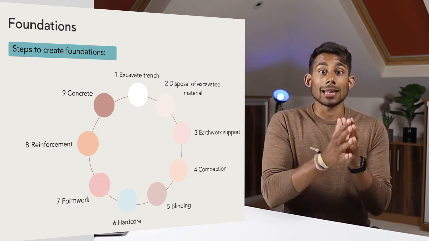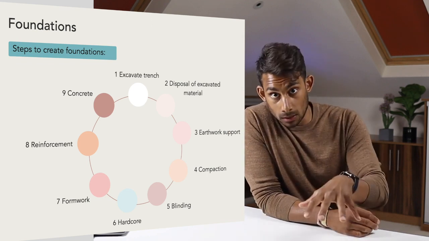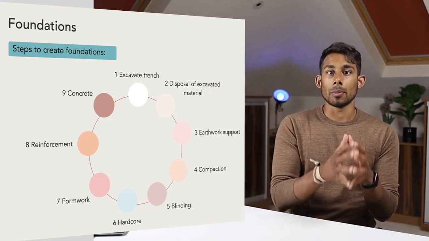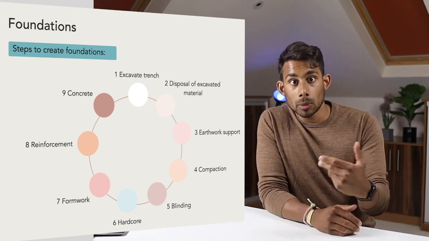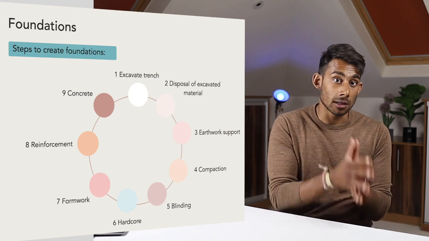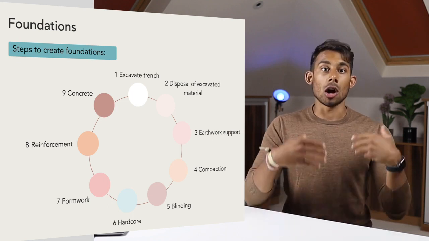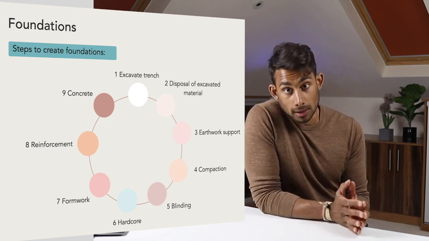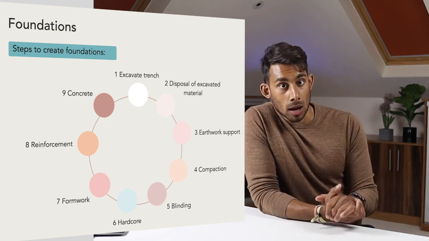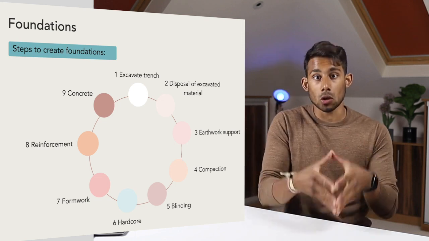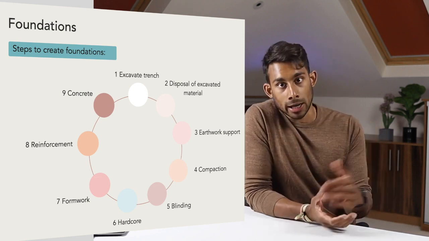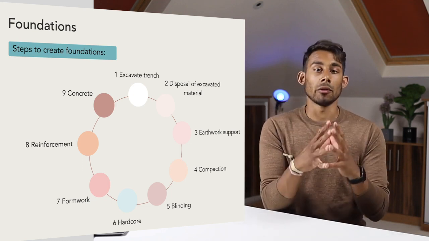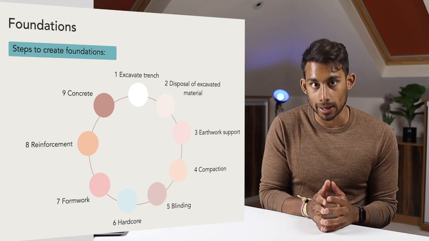Next would be to add your sub-base and compact again. For most smaller projects, for example primary schools, 100 millimeters of base aggregate is adequate. A DPM is then laid, ensuring the edges are turned up to form a tray and any joints are overlapped and taped. This is to protect the underside of the concrete from rising damp and any chemicals groundwater might bring in contact with the concrete, as well as helping to prevent it drying out too quickly due to water being drawn into the sub-base, which will improve the final strength and reduce the chance of it cracking.